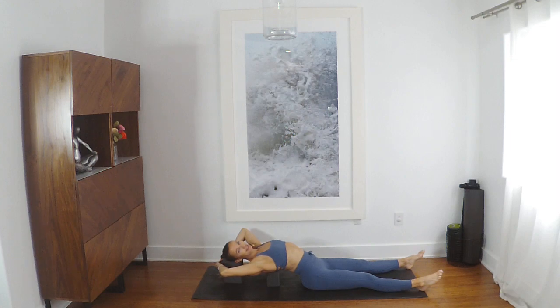I'm Maeve. I'm happy you're here with me. Allow the block under the shoulder blades to kind of prop the heart open. You can do this with the blocks at a lower height if this feels like it's too high, especially if you're like on the petite side, this might feel too high.